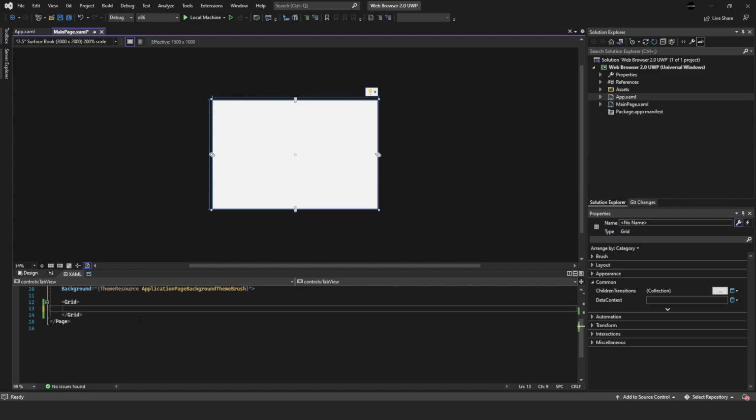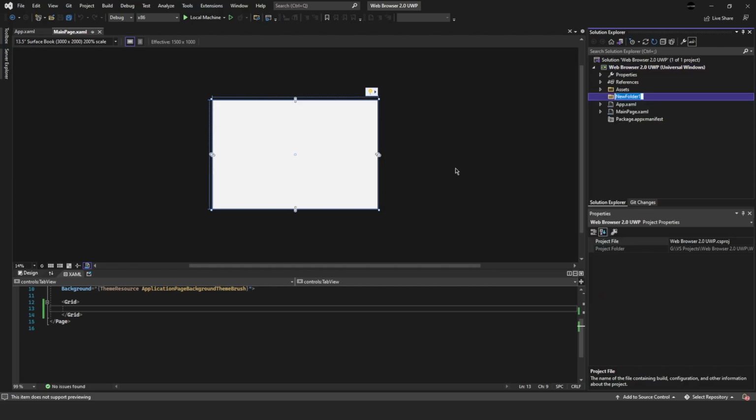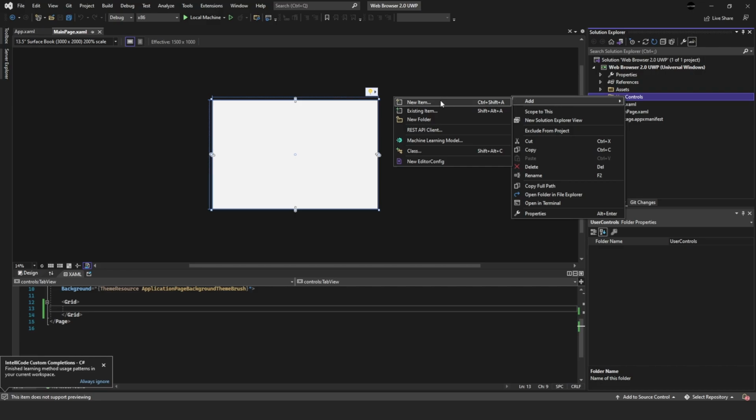And we're going to move straight on to creating a user control. So if we right click on the project and then choose folder and then change the name to user controls, just in case we use some more after. Right click, add new item.